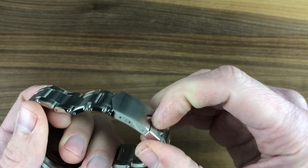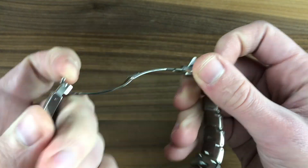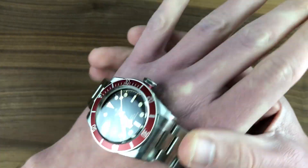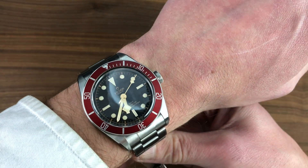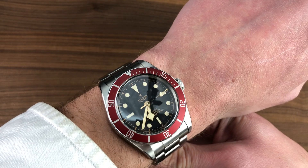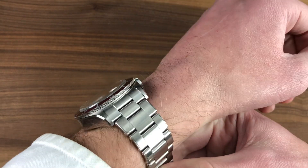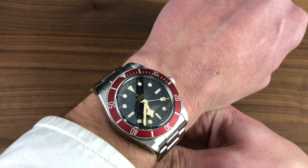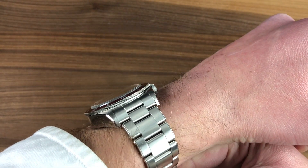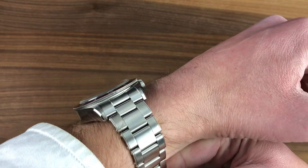It's designed to evoke the no-guard, big-crowned Tudor and Rolex subs of the 50s and early 60s — watches that were, of course, parts-sharing exercises, as Rolex made the cases and the bracelets for both Tudor and Rolex in the day. So this is a shared heritage with its big brother, the Rolex brand. And on the wrist, you can see it's a modern watch — substantial, though the case is fairly thick, not such that it wouldn't fit underneath most cuffs.